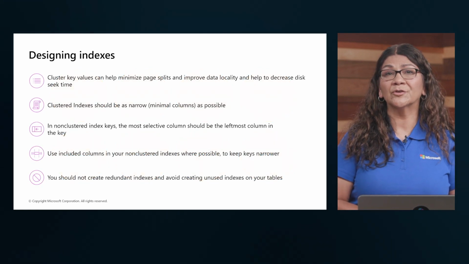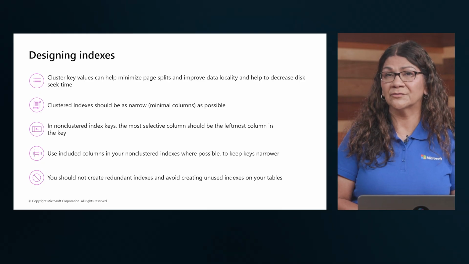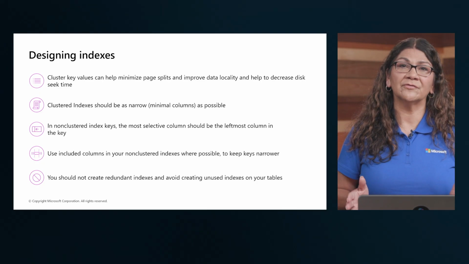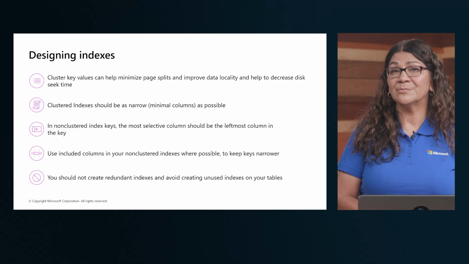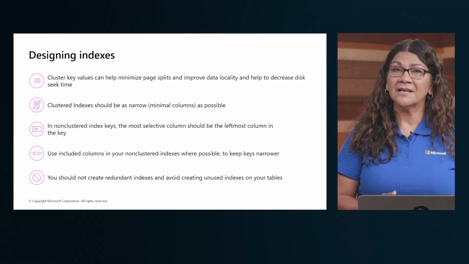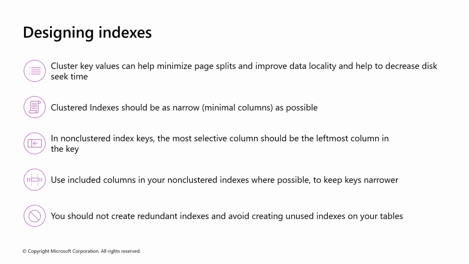Here are some best practices for creating efficient indexes in SQL Server to enhance query performance and storage efficiency. Clustered index keys should be narrow and carefully chosen to minimize page splits, improve data locality, and reduce disk seek time. For non-clustered indexes, placing the most selective column first and using include columns helps to maintain narrow and high-performing keys, although consider too placing the equality fields in the composite non-clustered index and the inequality fields in the include clause, as we have found that to be a best practice to help speed up our query performance.